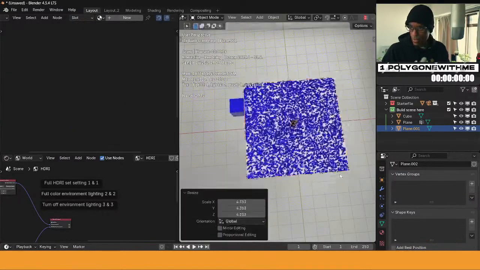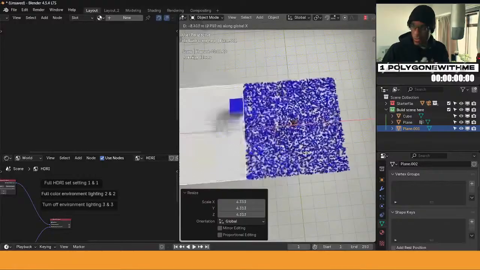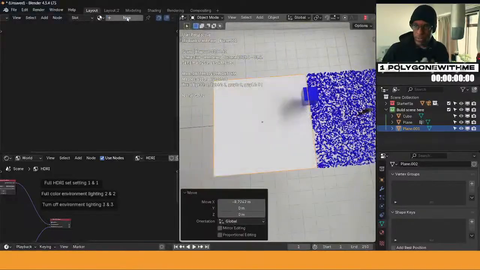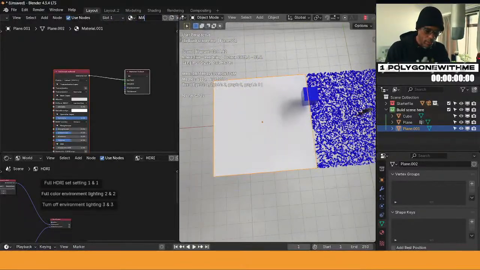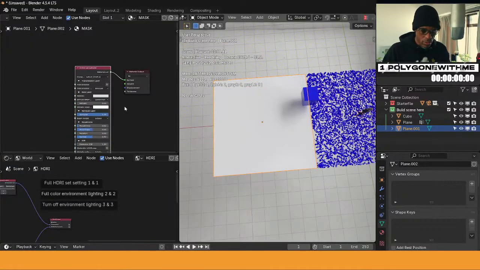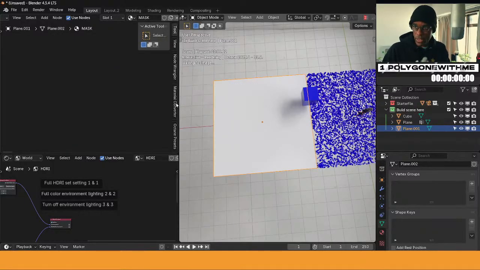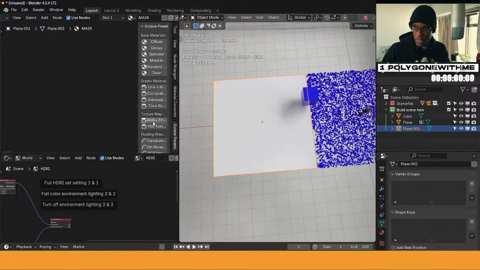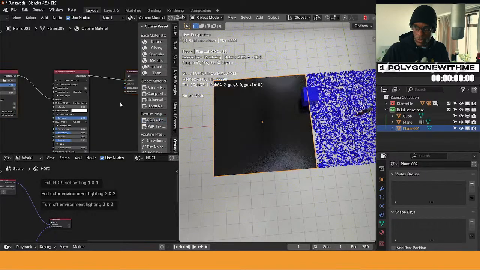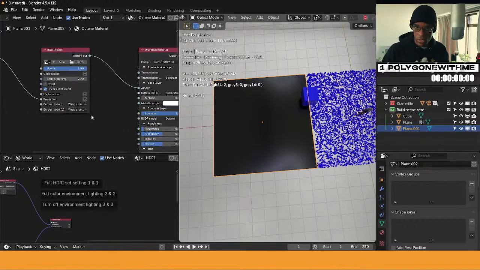Scale this plane up like that. Worst case scenario, come over here, we're gonna say mask. Then I'm gonna delete this and add in a preset that already has an image in there. There we go. It's all set to go.